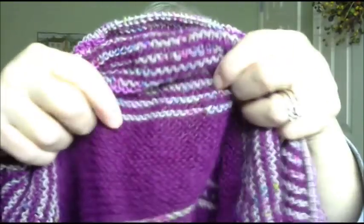Let me show the entire shawl to you. It starts with the dragon's tail, and Drachenfels means dragon's hill, but this is the dragon tail, and here's the stripes in the tail, and then it comes down, and it eventually works up into stripes. It is a three-color shawl, and the colors I had down here, this is an alpaca, and the gray is a hawthorn from, I believe, Knit Picks. I think it's Knit Picks.